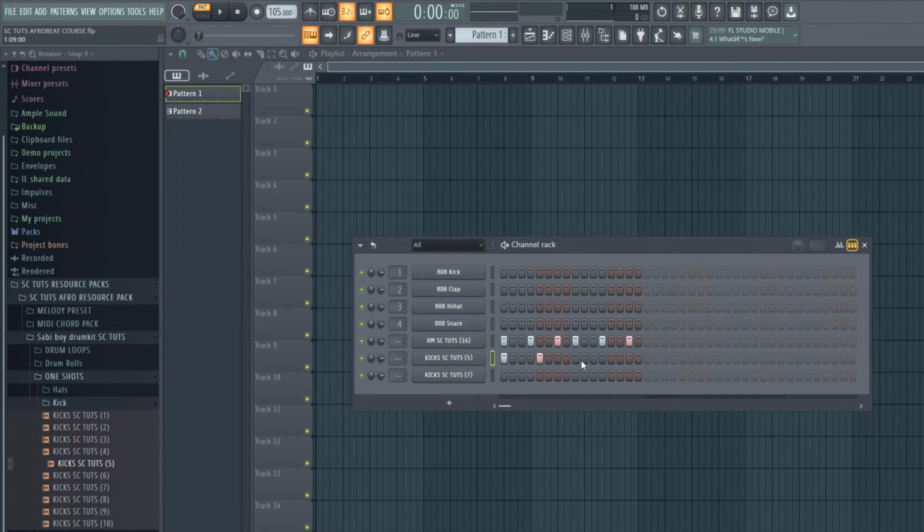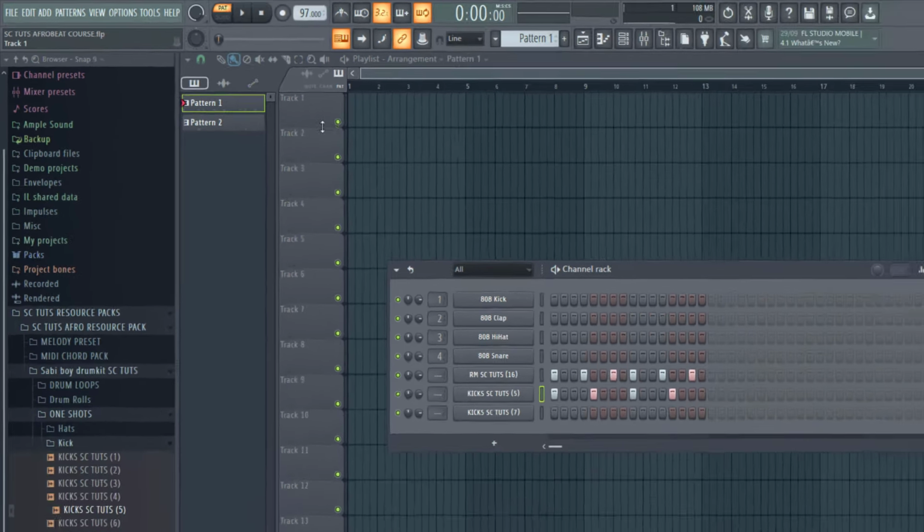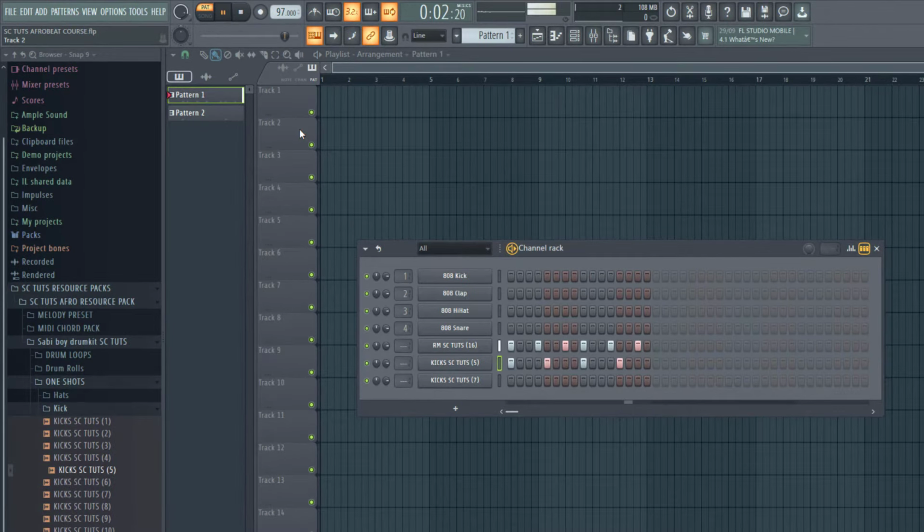Typically, a lot of Afrobeat songs do have the kick on every 4 steps. You can see how fast paced it is. When I take it down to about 97 BPM, you can see how more settled this sounds, right? So let's come to the next pattern. If I were to do this, if I were to do this, it is also another popular rhythm in Afrobeat, okay?